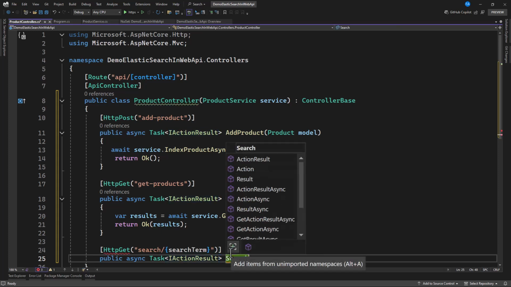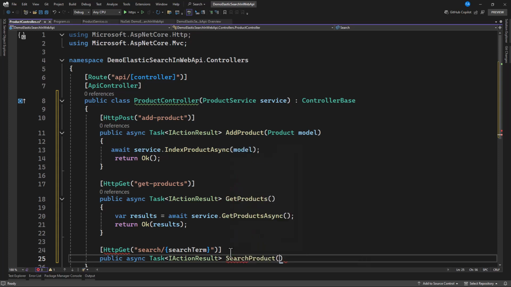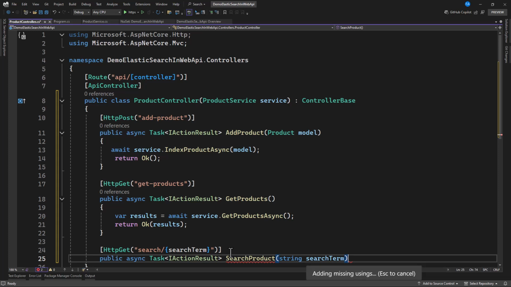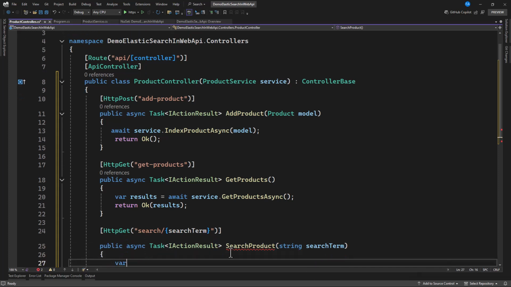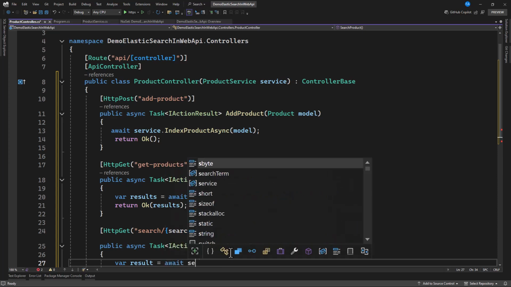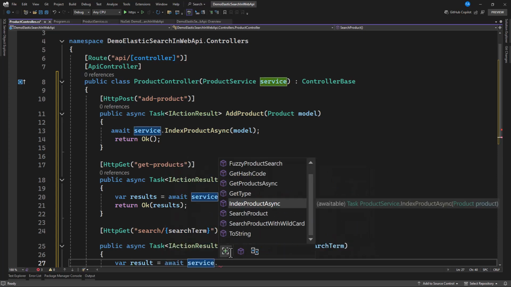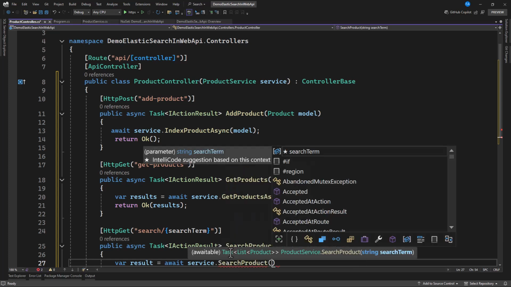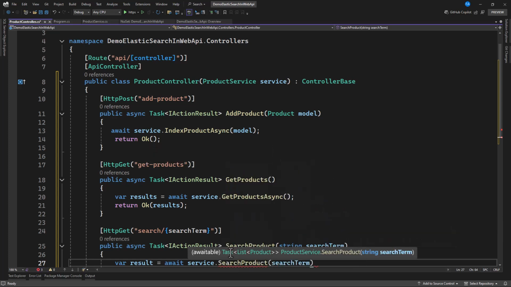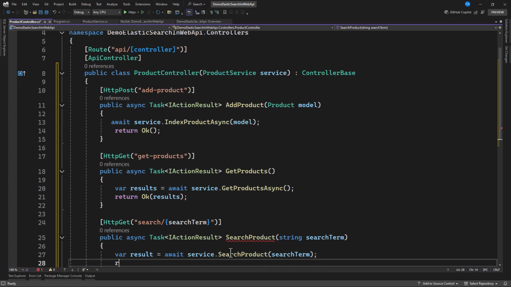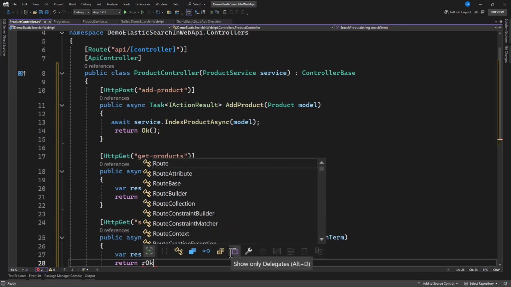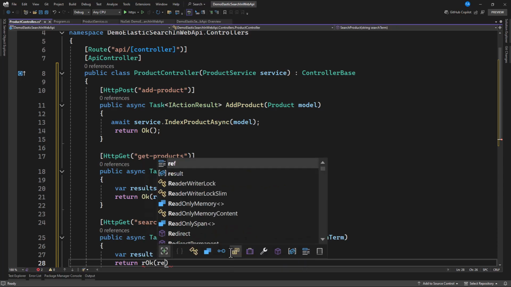This is search product, and that is a search term, and in that we're going to say there's a result, await our service that we have dot search product passing this search term. Then let's return okay with the results.